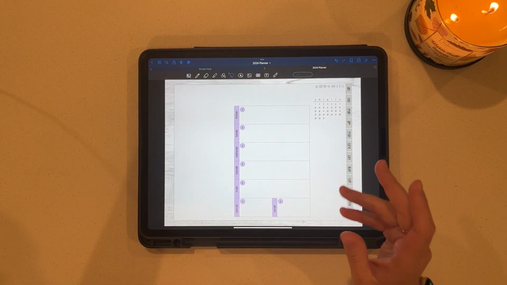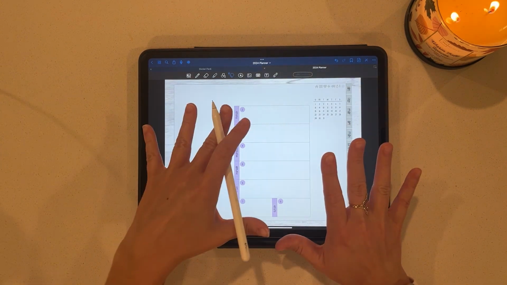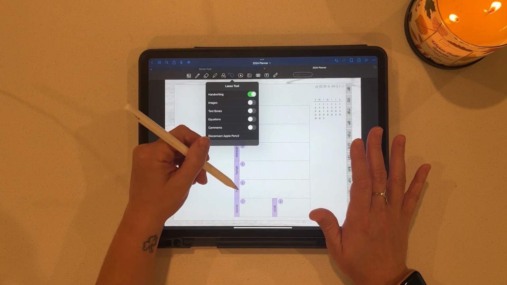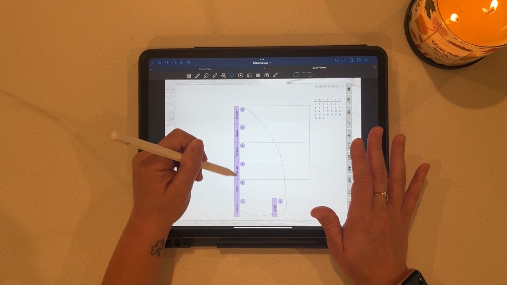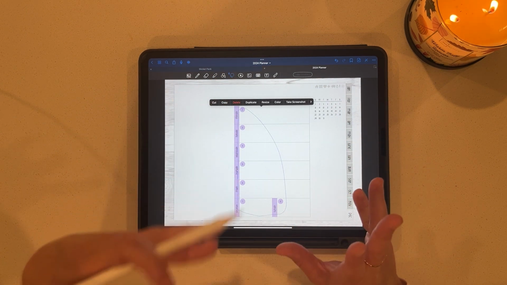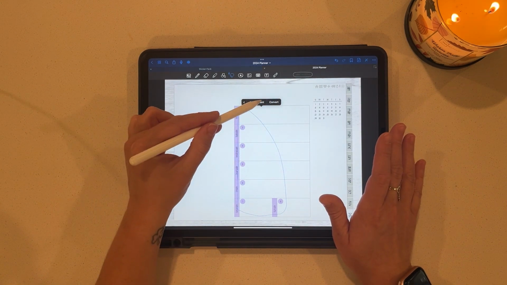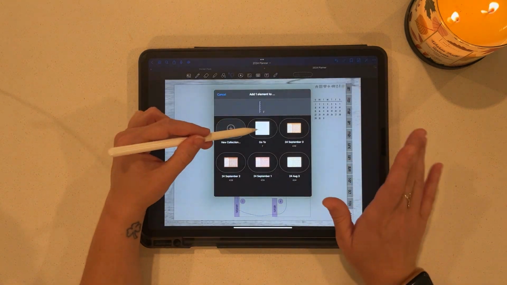So you can choose to do this however you'd like. You can copy just this part here. I like to always have this saved. And then from month to month, if you want to duplicate it to make the color darker, you definitely can, just depending on what color you go with from your palette. I'm gonna add this element.